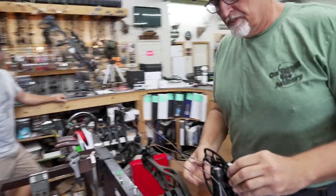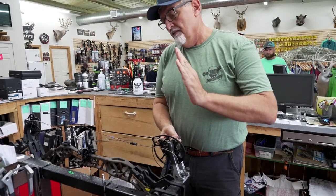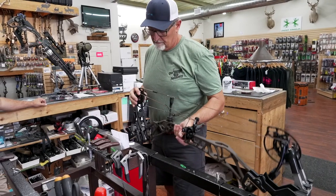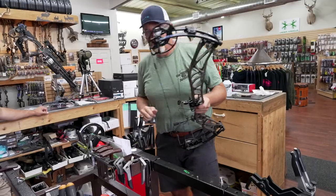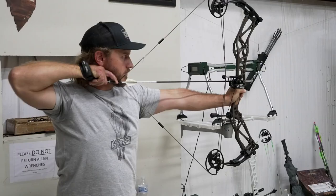So this cable was hitting first on this side. So it's coming around too fast. I'm going to shorten this one so it comes around slower. Cables are looking pretty good. We'll go shoot again. All right. It's better.